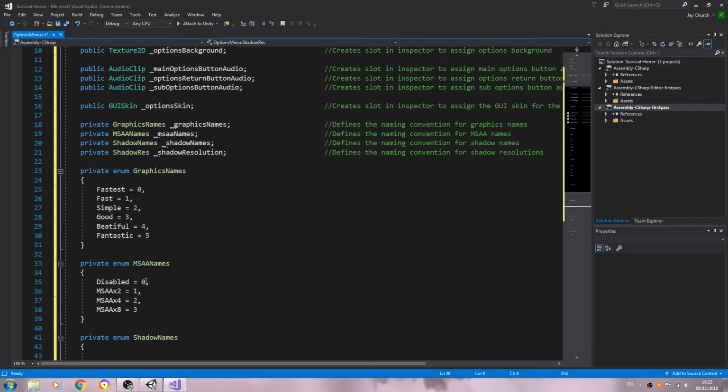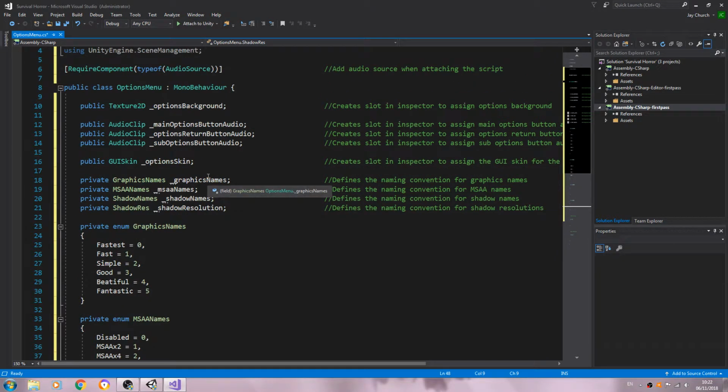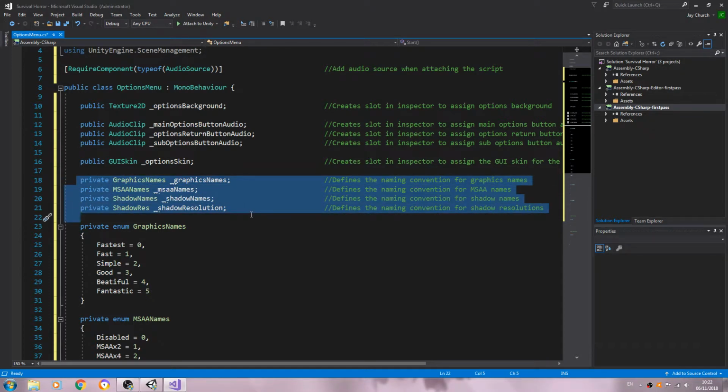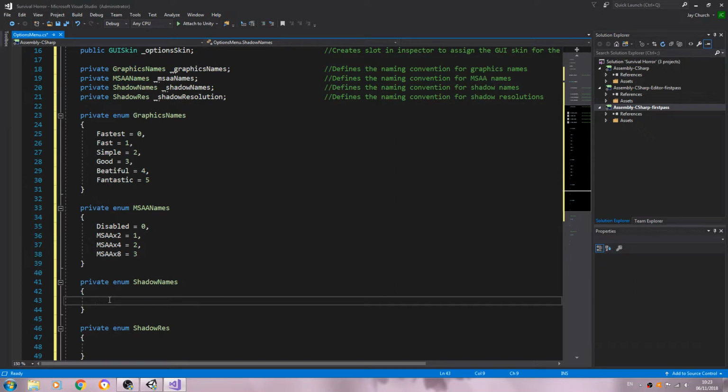Now, a word of note, we are going to add more options to the options menu for things like resolutions and maybe some other things as well. But I just want to get these 4 basic ones up and running first, and then we'll come back and add in all the other options that I've got planned.